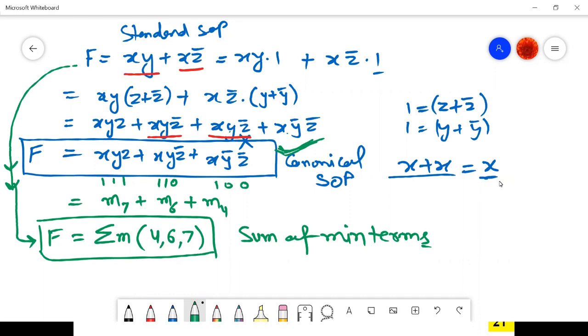I have a question. Yes. Does it always have the same numbers 7, 6, 5? This is 4, the last one. Which one is 4? The last one is 4. M7, M6, and M4. Yeah, so it depends upon the expression, which minterms are present in the expression. We may have another question. We can have other minterms present there. Getting the point?